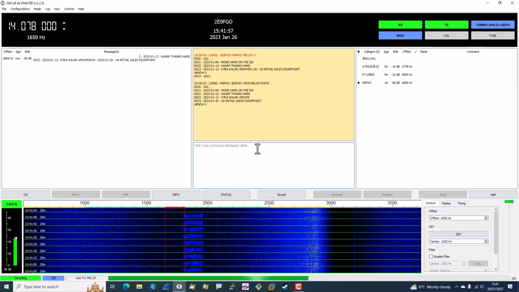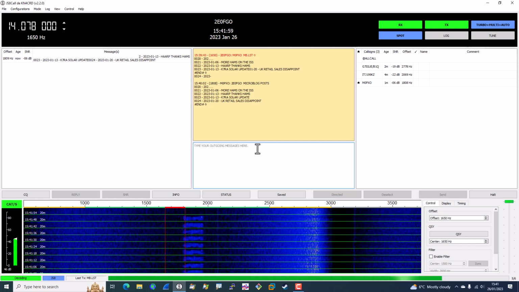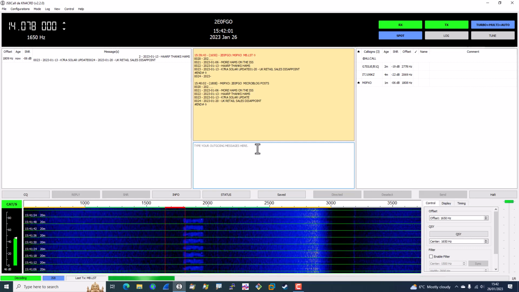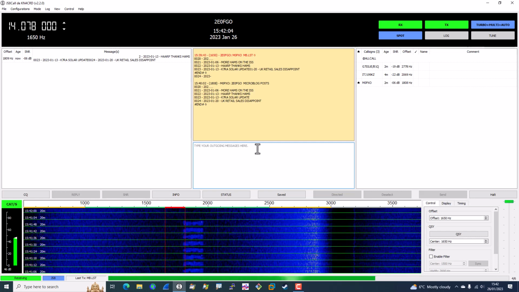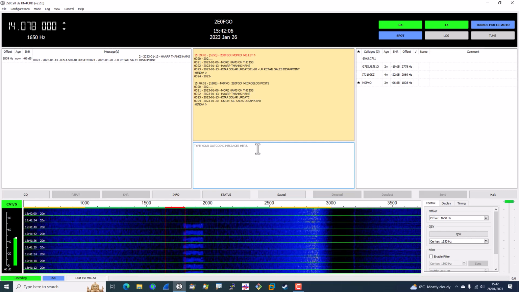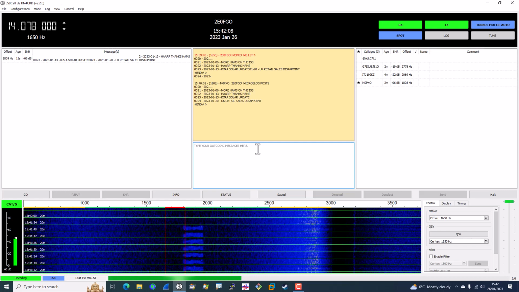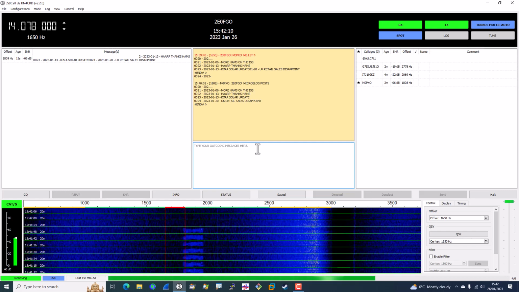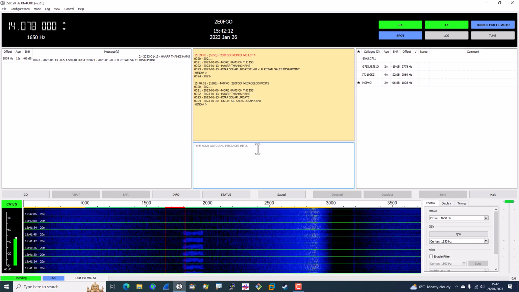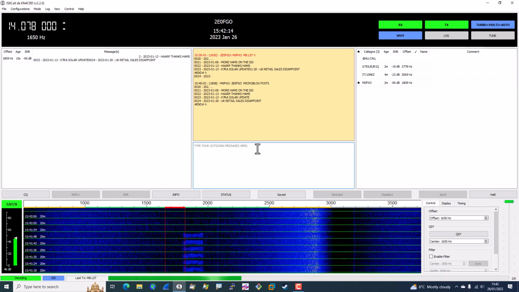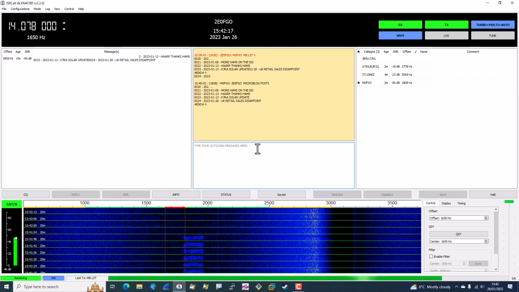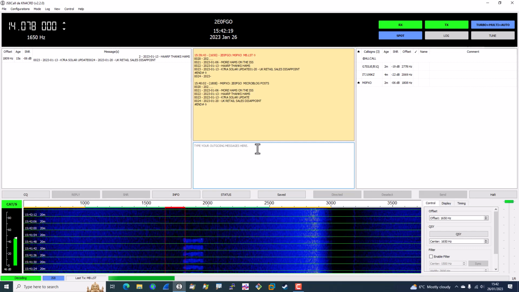But what I've now found is if you let it play right to the end, you can see that it reforms the whole message, with a timestamp and a frequency, and then outputs that in the correct format list. And it seems that that's working all the time now.